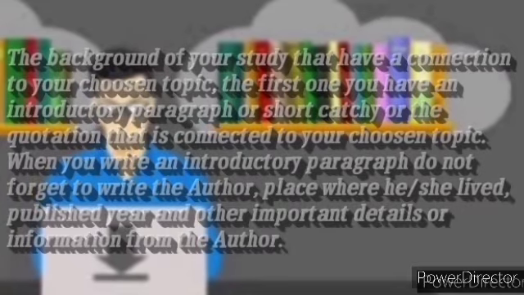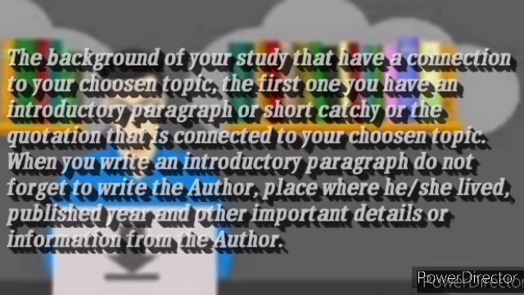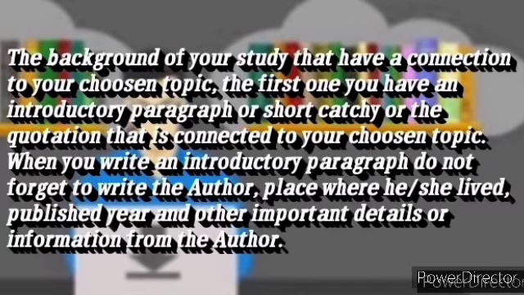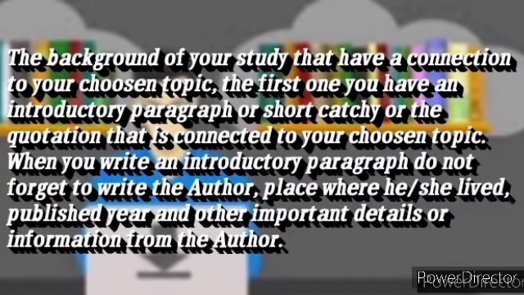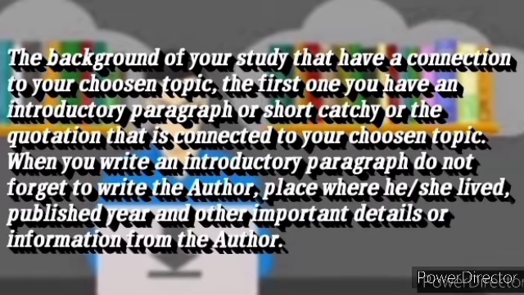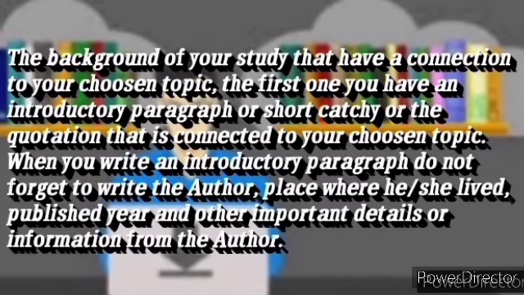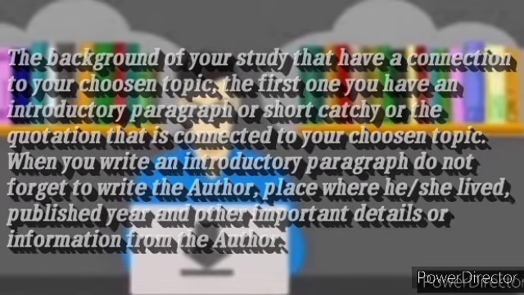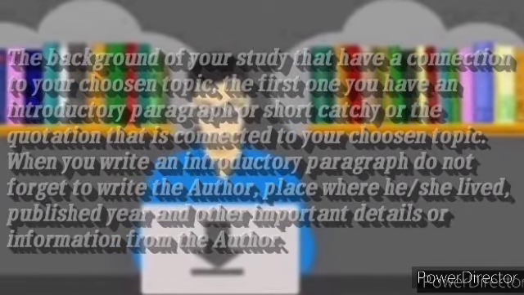Background of your study that has a connection to your chosen topic. The first one, you have an introductory paragraph or a short catchy line or quotation that has a connection to your chosen topic. When you write an introductory paragraph, do not forget to write the author, the place where he lives, the publication year, and other important details or information from the author.